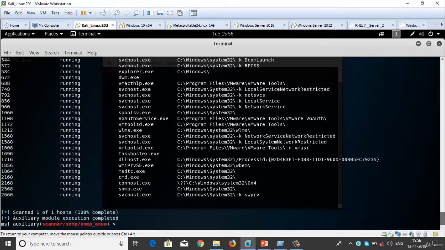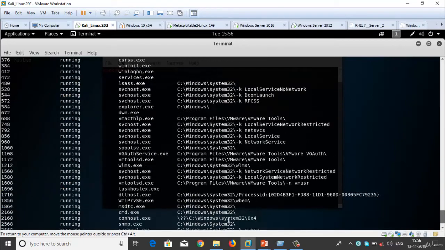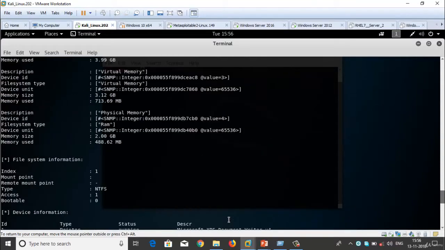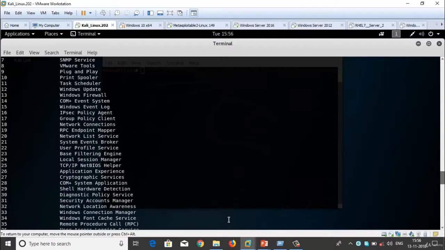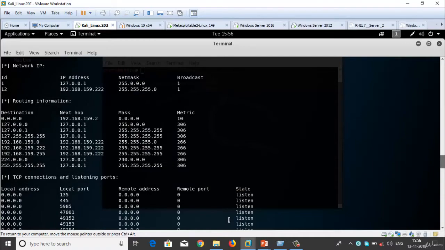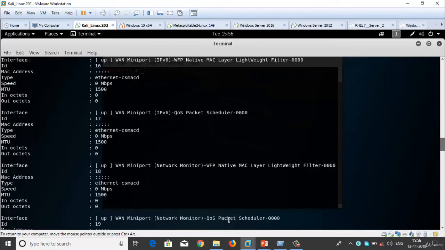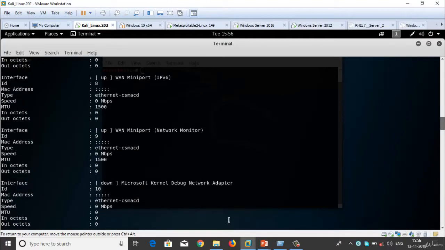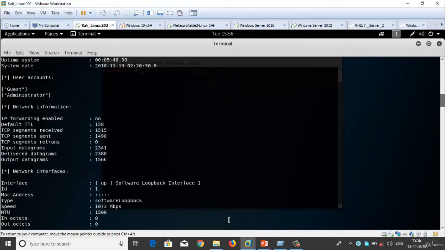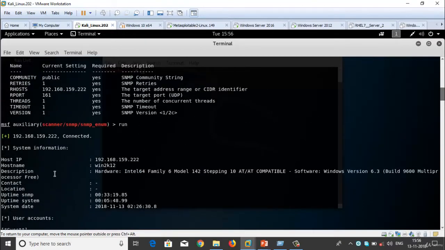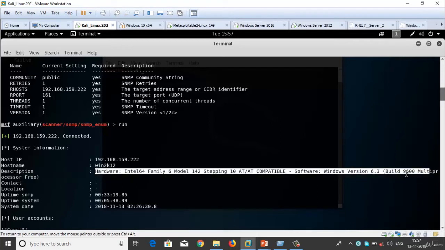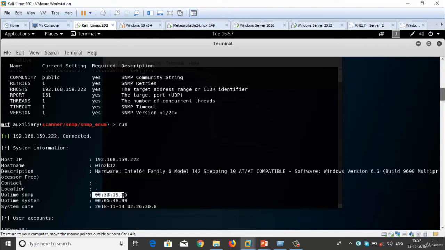It will gather information about the target machine. You can see we gathered lots of information about the target machine. Here you can see we gathered all the operating system details, like host IP address, host name, and description of the target machine, like hardware details, model details, SNMP uptime details, and system date information.